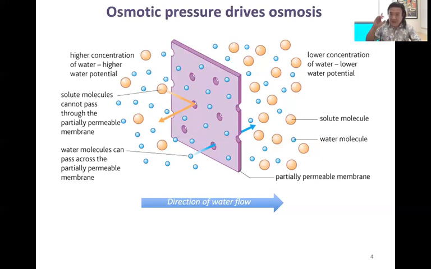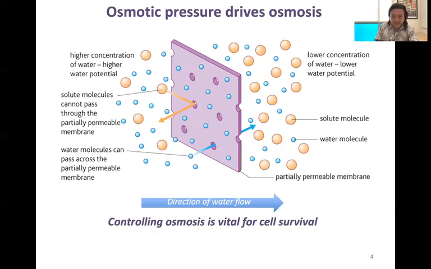The key to keep in mind here is that this will only happen if there is enough physical space on the right side, so that you're actually allowing more molecules to go on that side. So if the volume on that side is allowed to get bigger, then that's what will happen. But what happens if you confine the volume and don't allow for extra space for those extra water molecules to go through? If we're talking about a cell that's surrounded by a membrane, this can have a big impact on what goes on with the cell and its normal physiology.